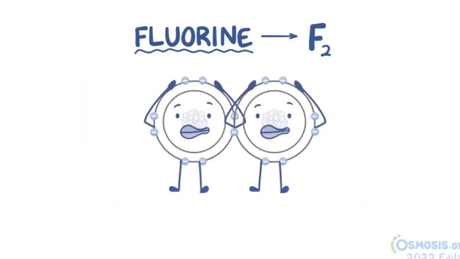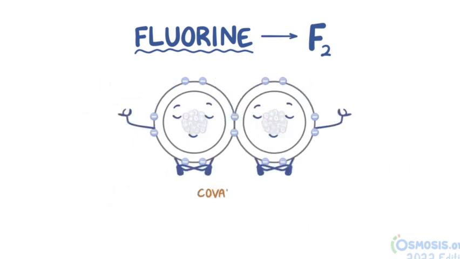It gains an electron by sharing one of the 7 electrons from another fluorine atom to create a covalent bond. There are therefore 2 shared electrons in the covalent bond, one from each atom. Each fluorine atom in a diatomic fluorine molecule has a full octet, consisting of 7 electrons from its original set, and the 8th electron shared with the other neighboring fluorine atom.